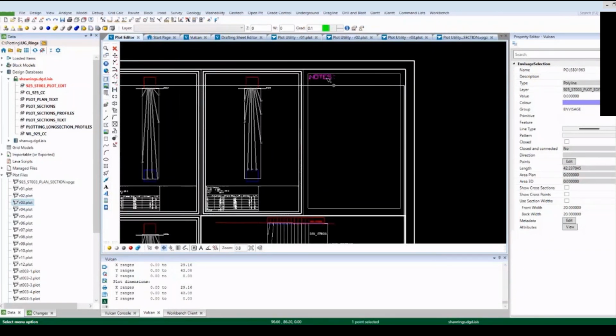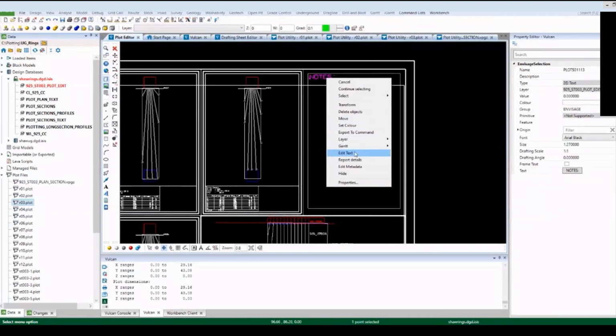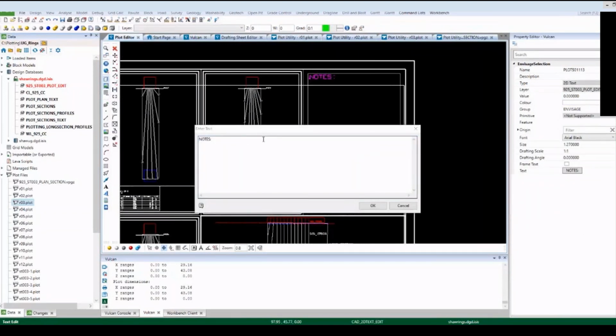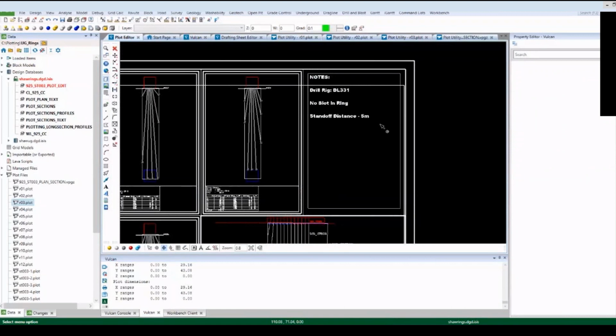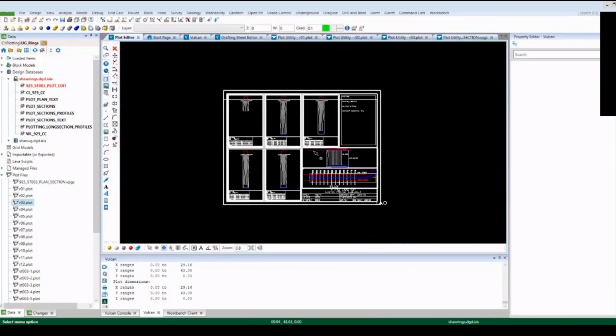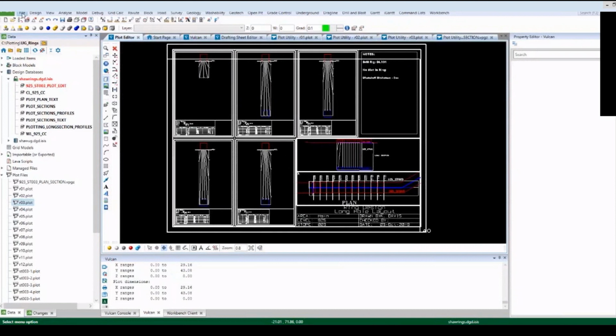You can add text. So here I have a big note section that I left empty to provide notes to the drillers. So you can go through and type in and add more CAD text to your plot edit, or you can copy and paste new text elements in. You can solid fill in patterns of polygons. You can change colors, change line thicknesses, however you need to customize the final result to really bring together all the elements and data that you're trying to present to your audience.